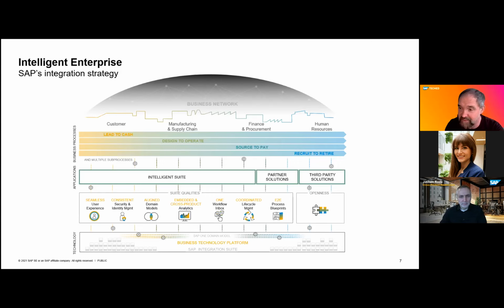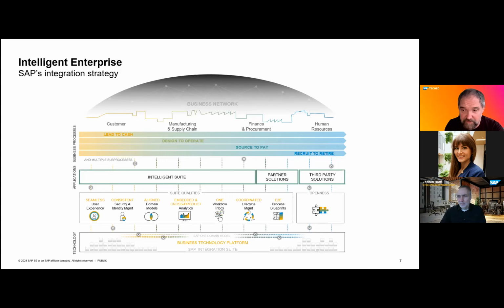And as you can see here in between, as the glue code or glue methodology, so to speak, there are the suite qualities, as you can see them here on the slide from the left to the right. Seamless user experience up to the right, where it says end-to-end business process blueprints. There are now these 7 suite qualities, and what I just said before, the customer demands.